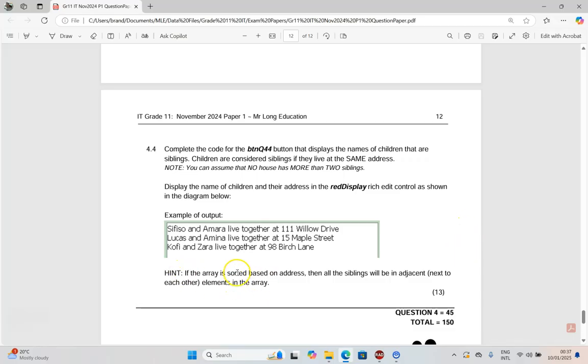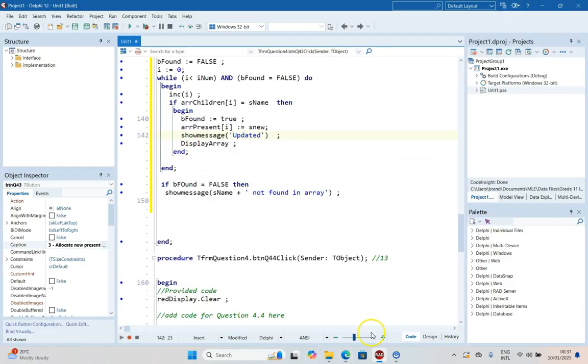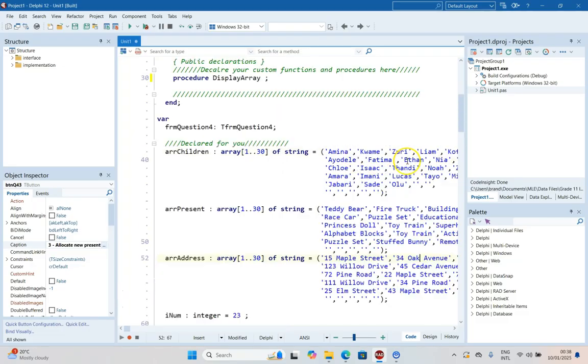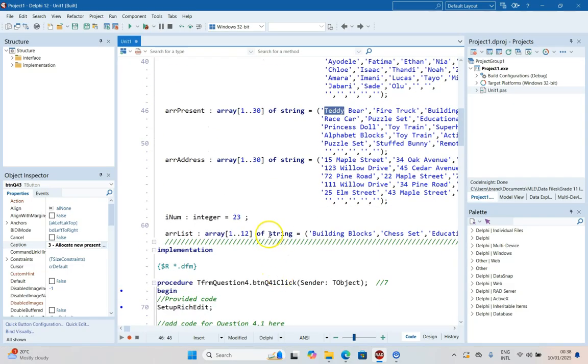So because they give me that hint, I'm assuming we need to sort this array based on the address. And we're actually not worried about the actual present, we're worried about the name. So that's the key thing with parallel arrays. If I sort the addresses, if I swap those two to be in a different order, I need to make sure I swap those two names as well, so that it keeps it consistent. So that if I move 15 Maple Street to position 2, then that name must also move to position 2 to keep it consistent. And technically the same for the present, but I don't think we have to do that. This question has nothing to do with present, but we'll do it anyway.